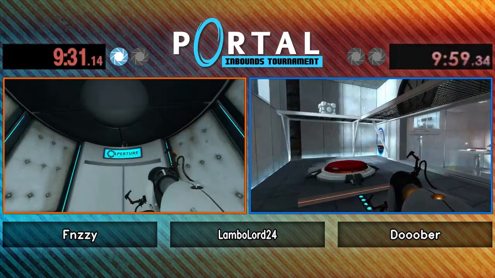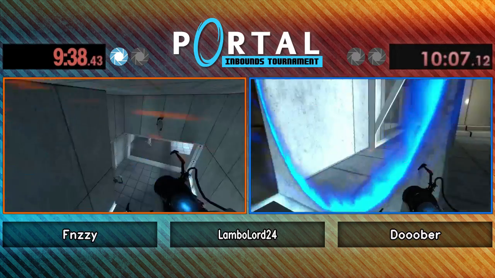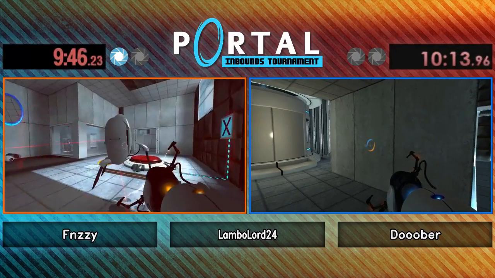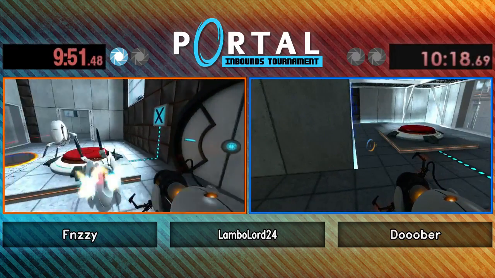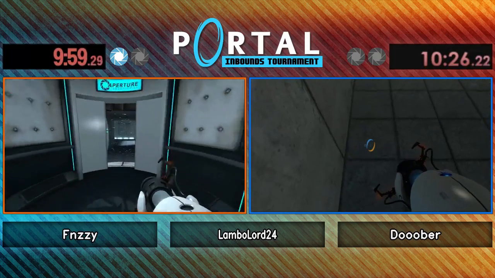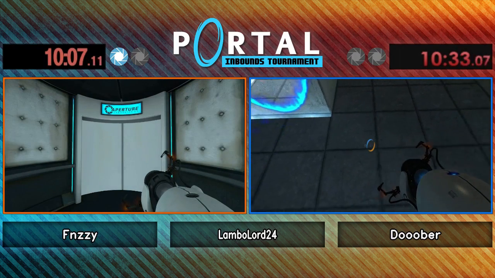Dooober will be going into 13. Fnzzy doing Legacy Chamber 16 again. And that turret, he had to quantum crouch to avoid getting shot by that turret, which is kind of funny. Dooober once again trying to get that 13 save glitch still.